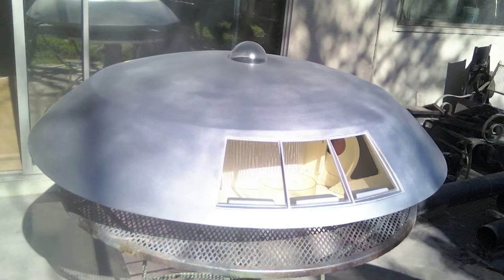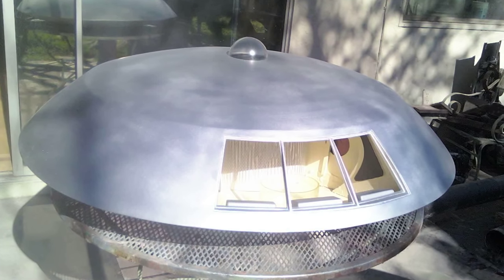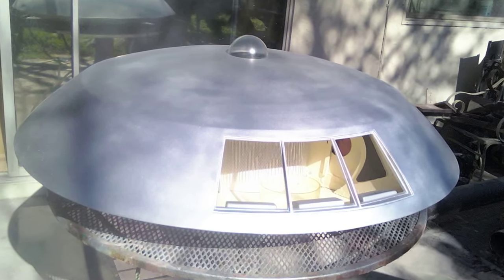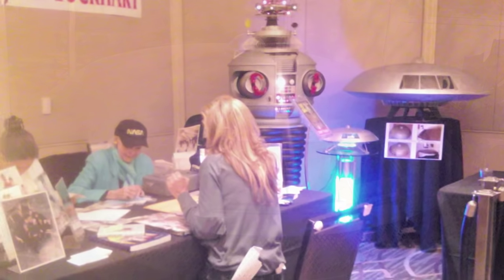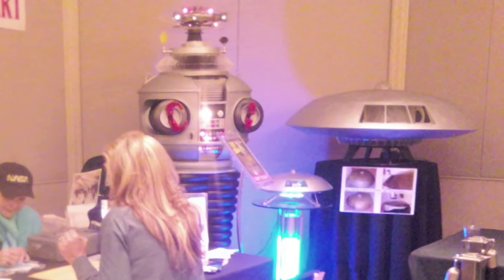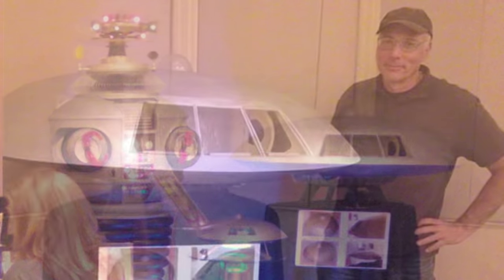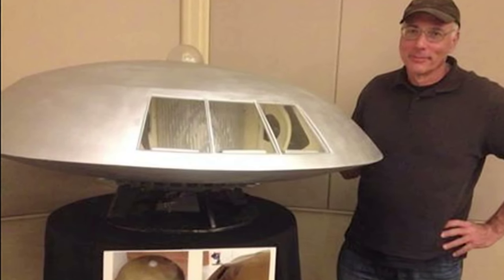After several temporary coats of bright aluminum paint were sprayed on, the Gemini was in good enough shape for its public debut. Attendees at the Hollywood autograph show in January 2015 were shocked to see the Gemini on display next to the Lost in Space cast members. It looked pretty good, but there was still work to do.